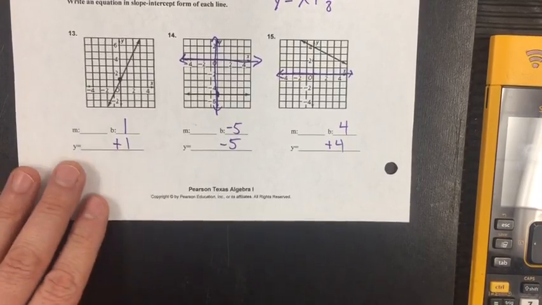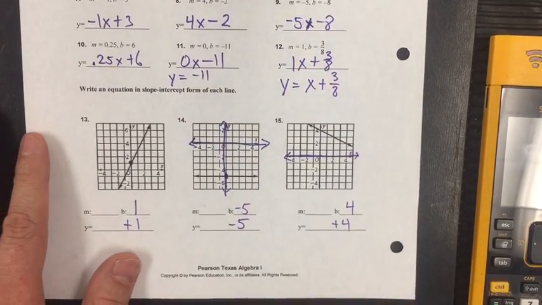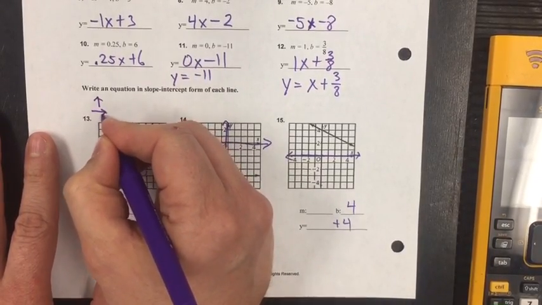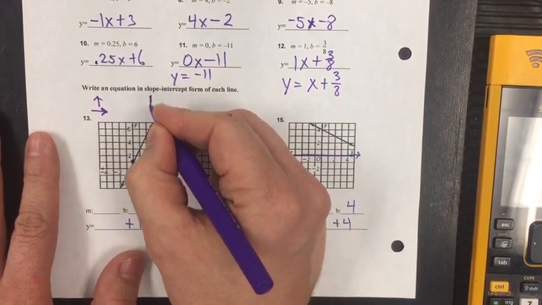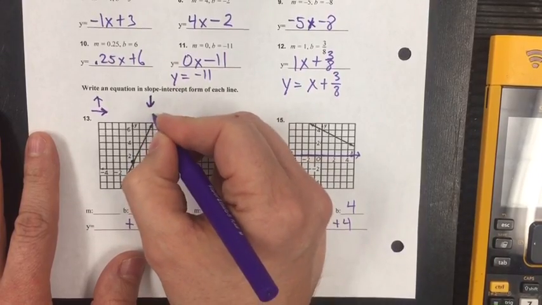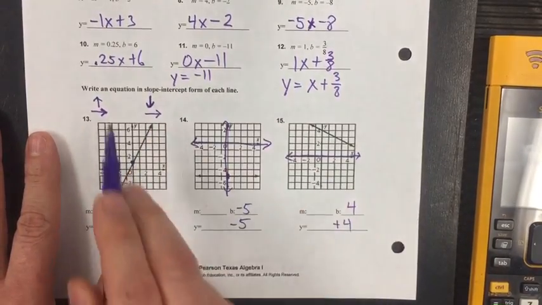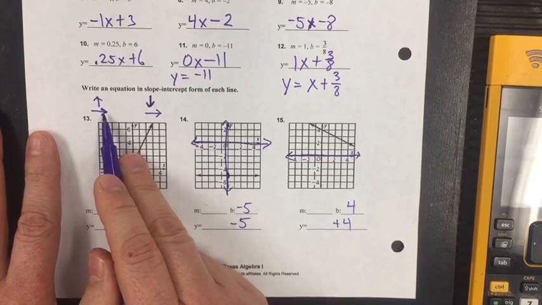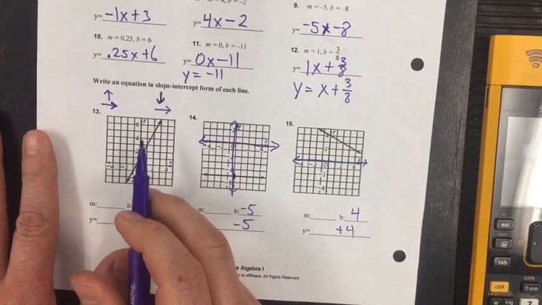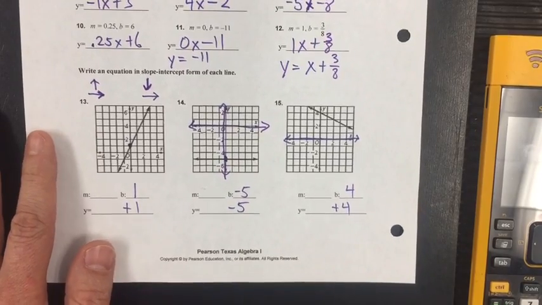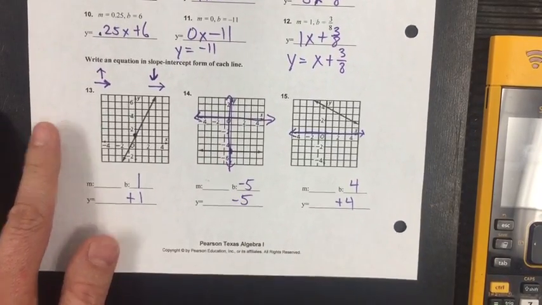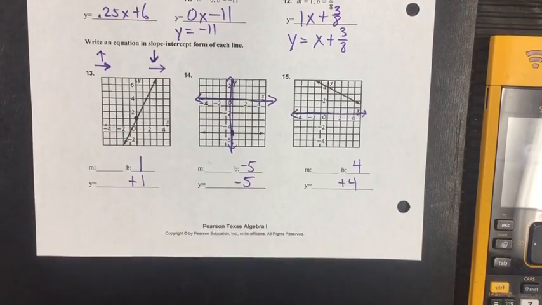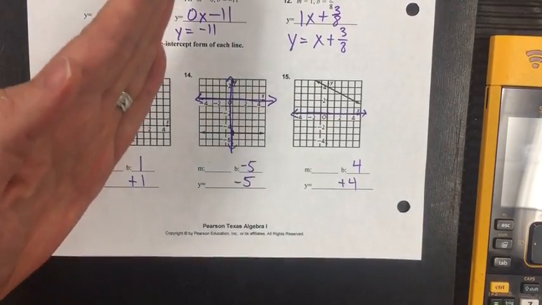And what we learned last week about m is it's either going to go up and right or down and right. And he said it correctly. It's not up and right or down and left. It's always to the right. It's up and right if it's positive slope. It's down and right if it's negative slope. Okay? How do we know? Take a look at this one. Is it positive or negative? Positive, because going left to right, it's going uphill.